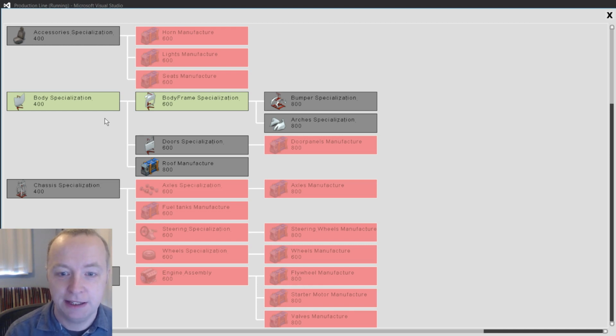I like never being able to research everything, and there's always that super duper roof manufacture optimization level 9 or something that knocks off 1 second of making a car move. You know, I would love that. I don't know if that's just me, and I don't know, I'd like to know what people think.